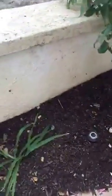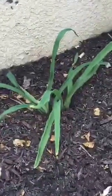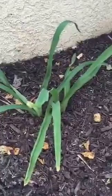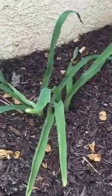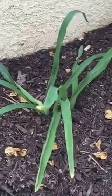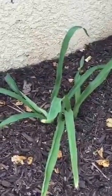To the left of the rose, there's another daylily, the Gentle Shepherd, that I have planted recently. And this one, I'm not so sure. It doesn't look too bad, but it doesn't look so good. So I just hope it will grow in. We just need to wait and see how it will be doing. And let's walk in the direction of the backyard.